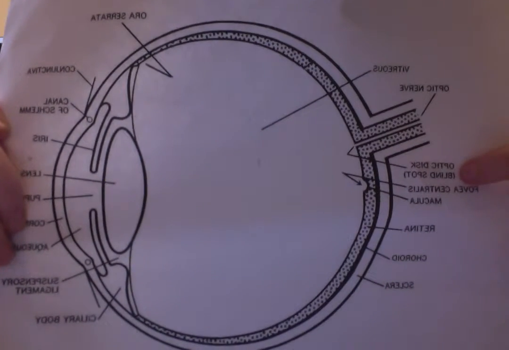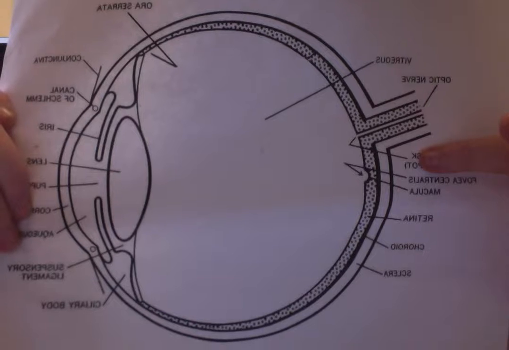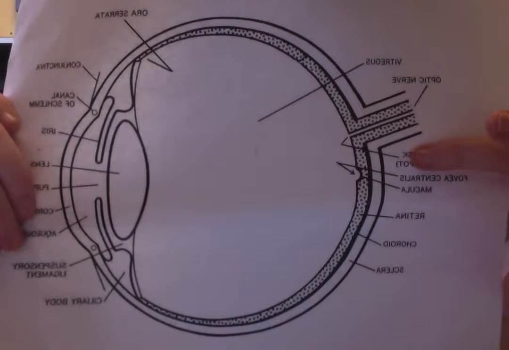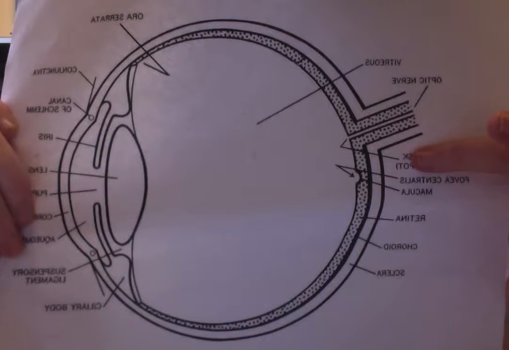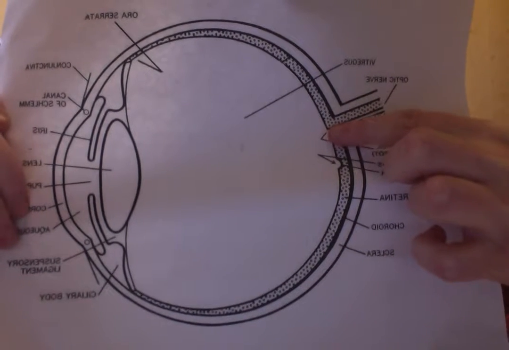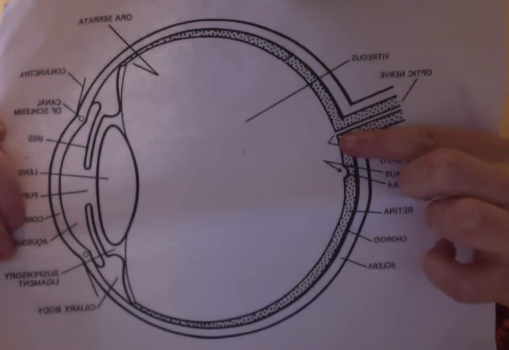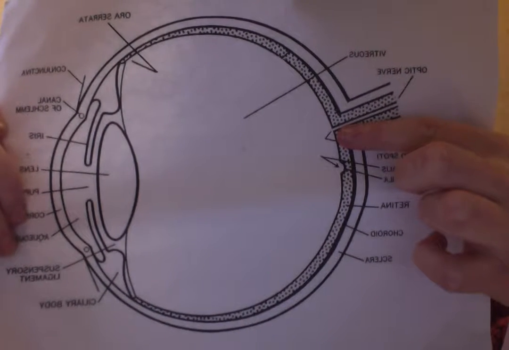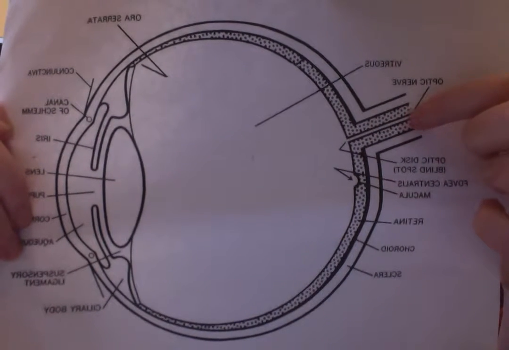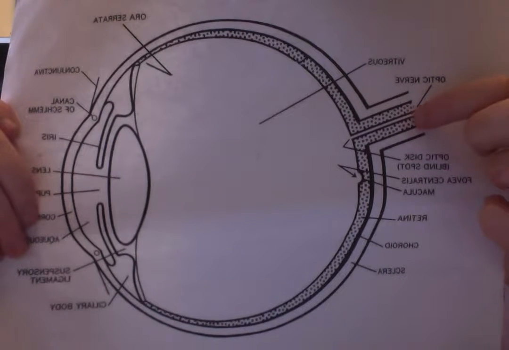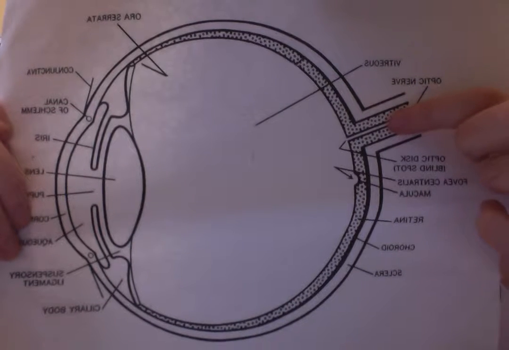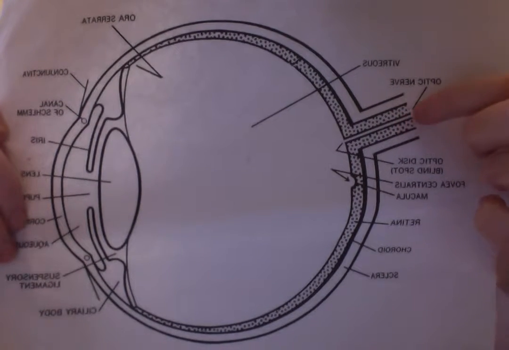Okay, so let's see. Then we have here the optic disc. And the optic disc is also a blind spot. It's a raised disc on the retina at the point of entry of the optic nerve. So it's like this space here, and so it's lacking visual receptors, which is what causes it to be the blind spot. Okay, so this here is the optic nerve, and it's a collection of fibers. It's what transmits those vision-related impulses to the brain from the retina.